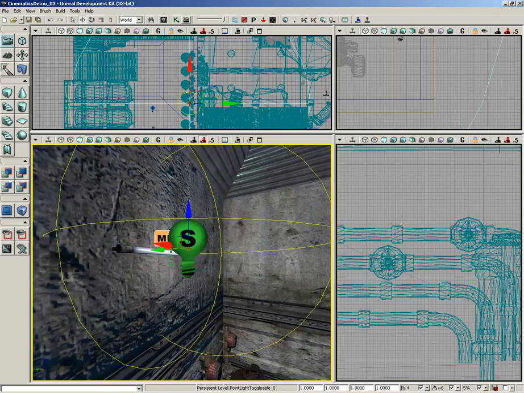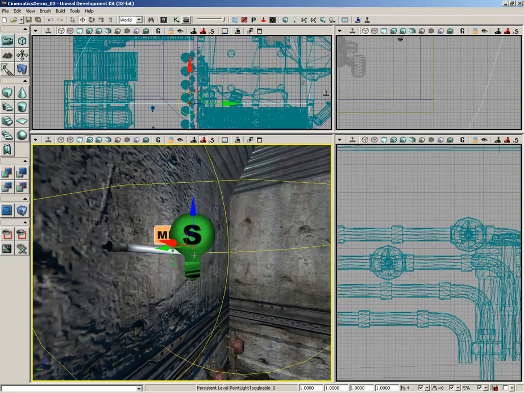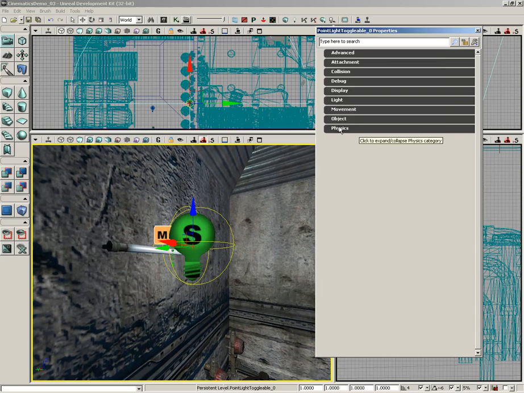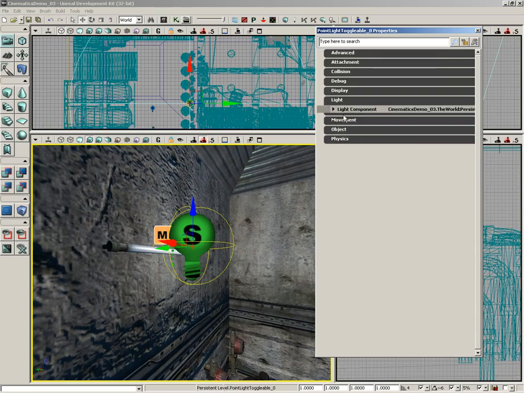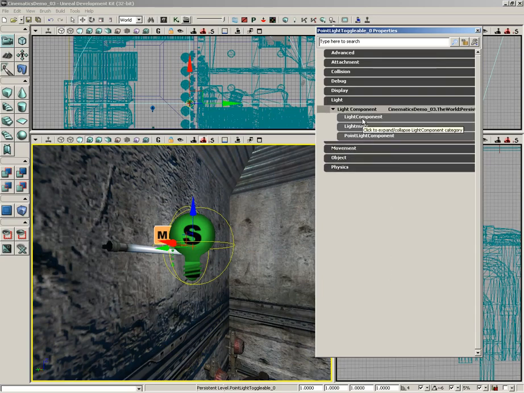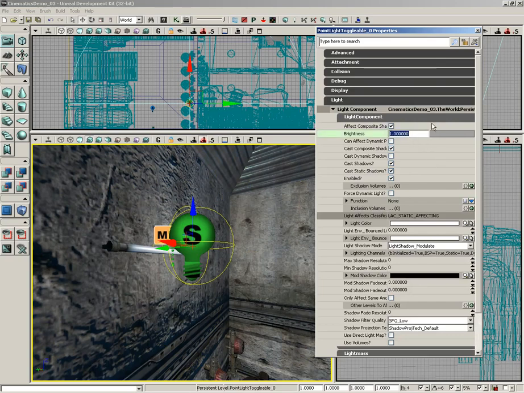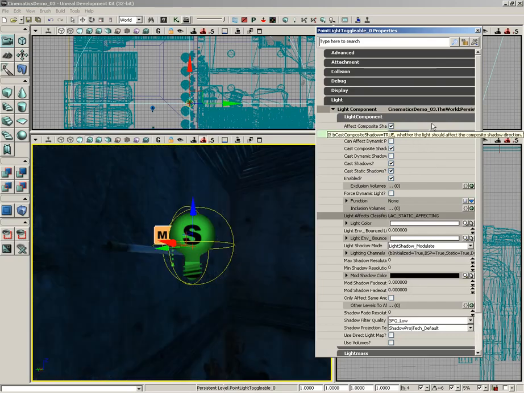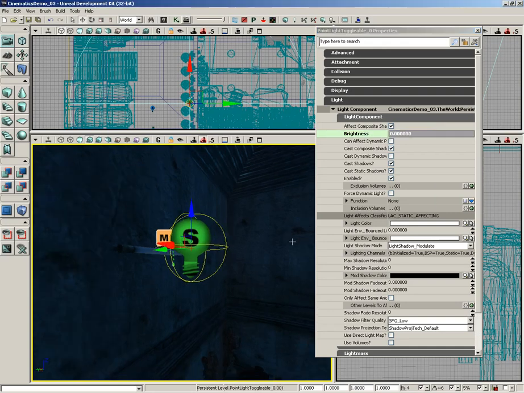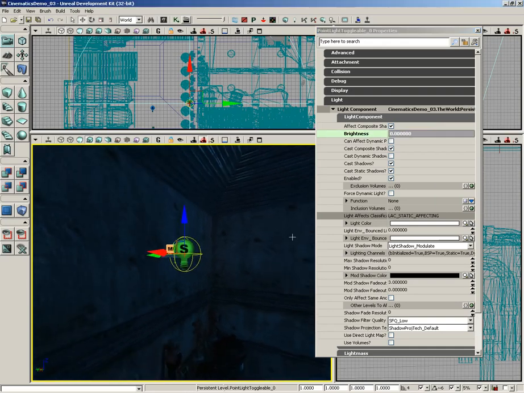level in real time. So what I'm going to do is double-click this guy and set up a few settings. Let's expand the light category, expand light component again, and we're going to take its brightness and set its brightness to 0. Just because that's going to be the property we're going to animate. So in effect, we've switched the light off. We're not going to use a toggle to enable and disable the light. We're actually going to smoothly animate that brightness going up and down.